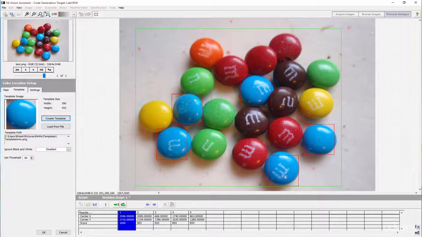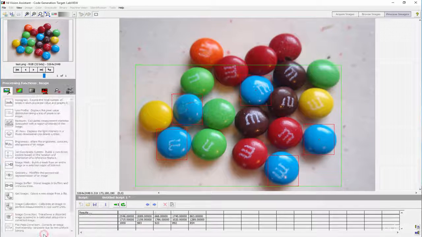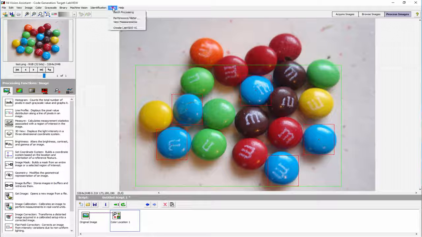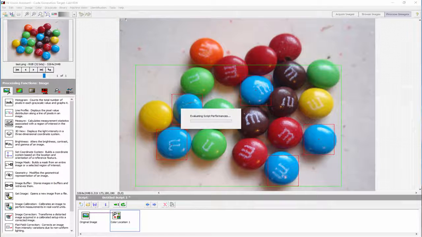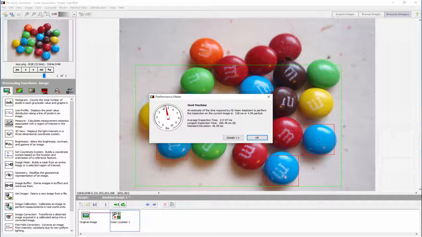And you can see we're still detecting the same amount. Now, if we have prior knowledge, we can reduce our area to just that area. Click OK, and then we click our performance meter again. You'll notice that our algorithm has sped up because we are processing less of the image. It's slightly higher, but not as high as we would expect. And because we're processing fewer pixels, the performance of this algorithm has improved.